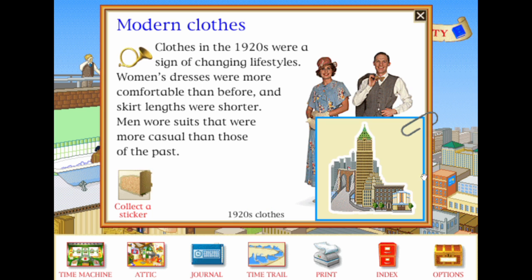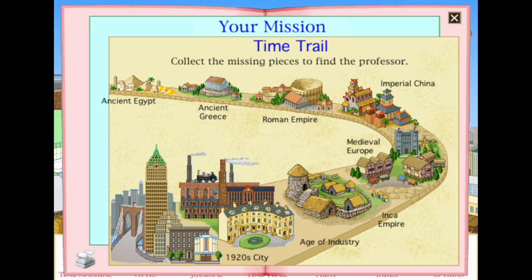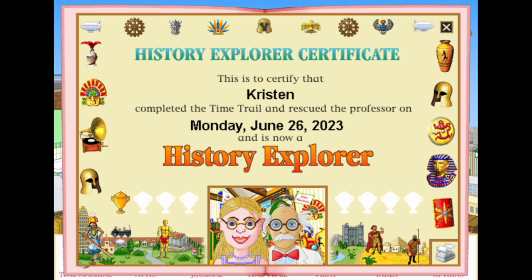How about that for talent? You found the professor. This certificate is to thank you for rescuing me. Yes, you are now a history explorer. History Explorer Certificate. This is to certify that Kristen completed the time trail and rescued the professor, and is now a history explorer.